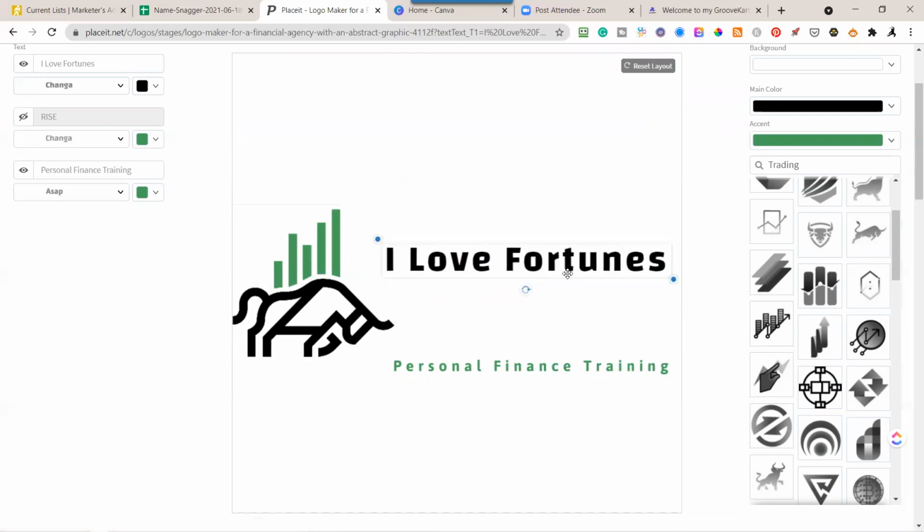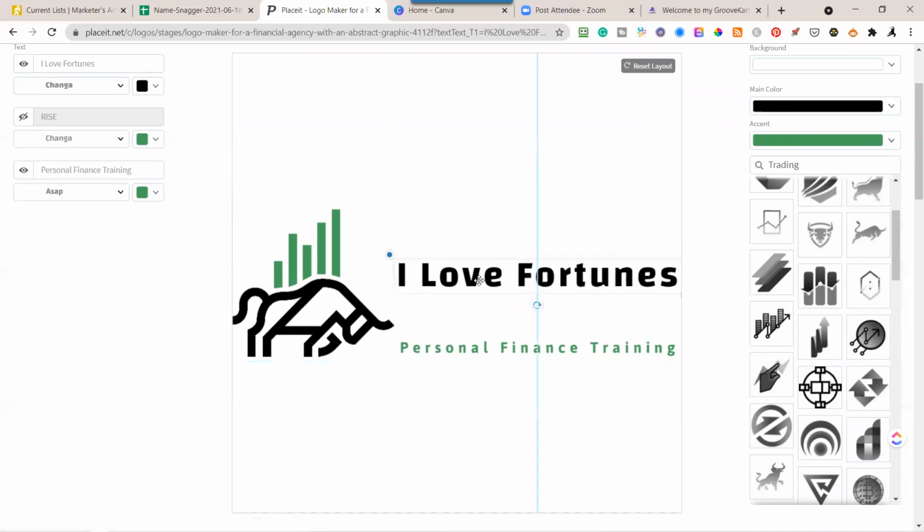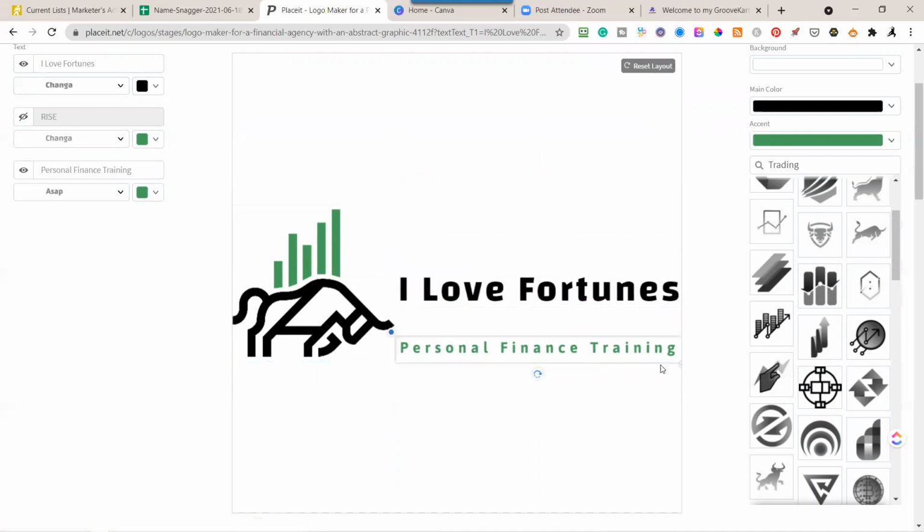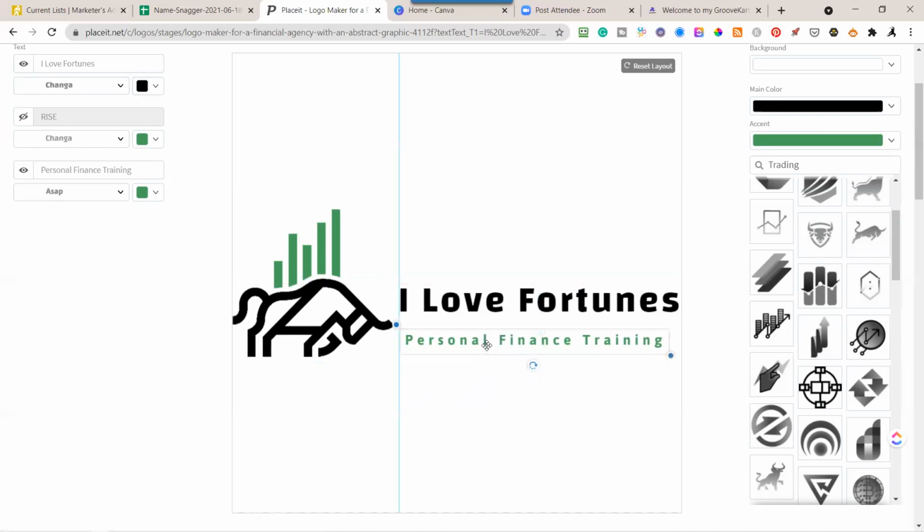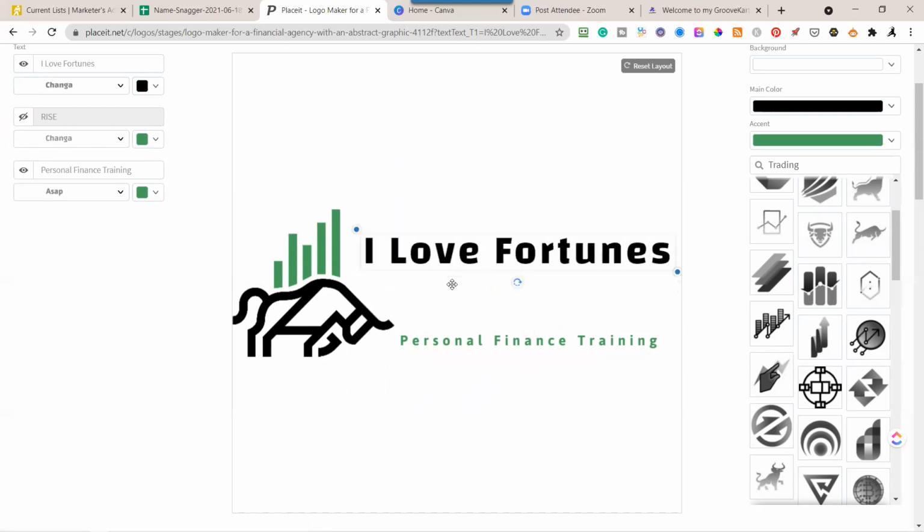Now, what you can do is I want to use this kind of as my border. This is going to be the top of the header, the bottom of the header. So I'm going to try to fit the text within that range, and I may have to resize this a little bit. And I want to maybe left justify, see if I can kind of get these close. It looks okay. Let's come up here and see if I can make it work. Now, here's what I'm going to do here. See if I can do this.